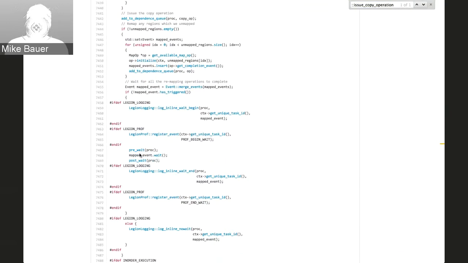One of the cool things that we're hoping Elliot's compiler is going to be able to do is avoid a lot of this, because it knows about this trick of keeping things unmapped or explicitly unmapping it itself and only remapping it when it really needs it. So we're providing correctness guarantees inside the runtime, but at the cost of extra dynamic analysis and possibly extra inline unmapping and remapping operations.